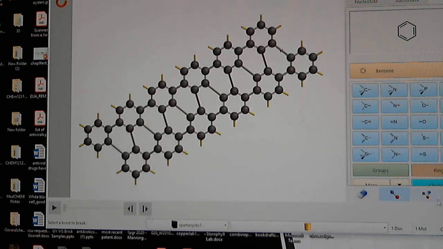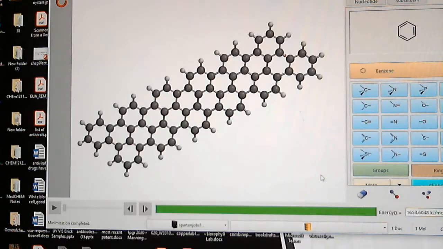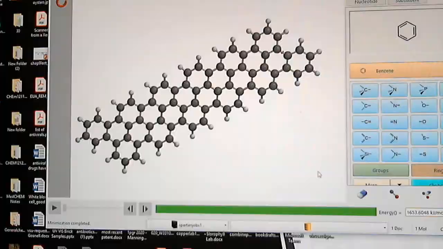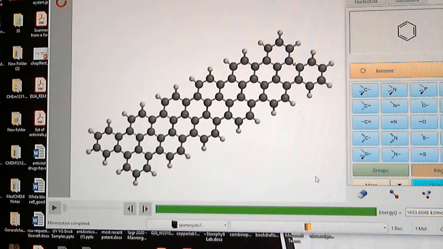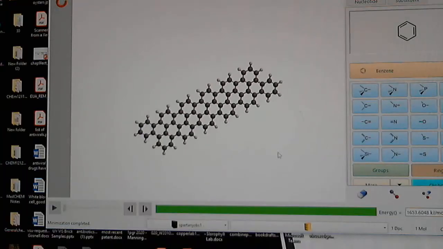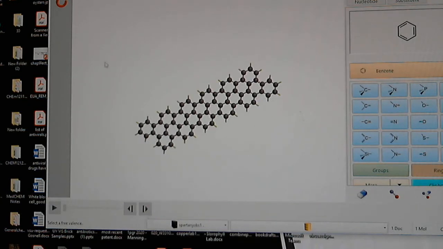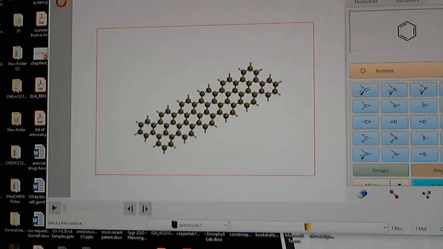Okay, now I'm going to come down here to the energy button and minimize that, pull together. All right, and so I'm going to do one more copy on this. I'm going to make this a little bit smaller. I'm going to press there to get all those things to go away. I'm going to make my box. And remember, you want to get the whole thing in that. And then edit, copy, edit, paste.